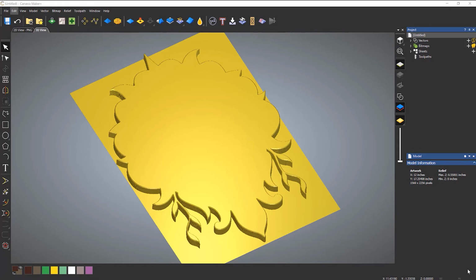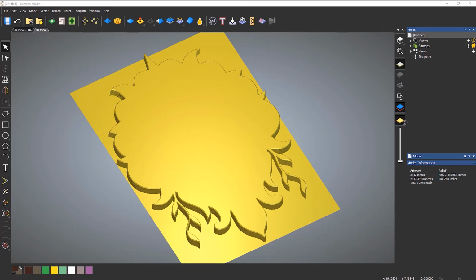In this video, we're going to take another look at trimming reliefs. So, as you probably already know from the Carveco fundamentals videos, you can trim a relief by using a vector, by using the zero inside vector or zero outside vector. Now, with Carveco Maker Plus, you can also do that with a color. So basically what it does is remove any of the color from the relief, or it can do the opposite, where it just keeps that color within the relief.